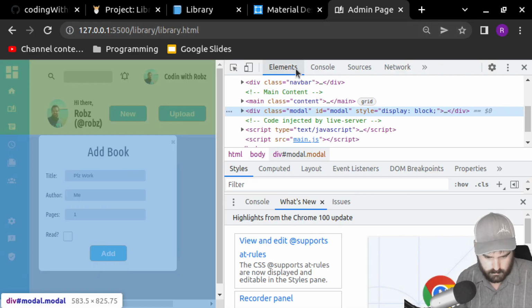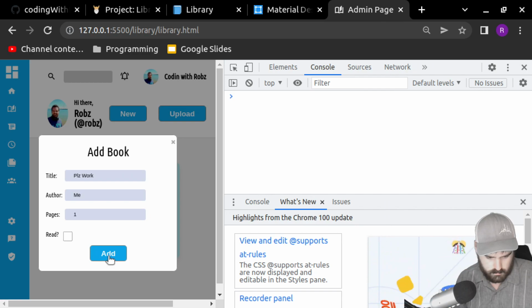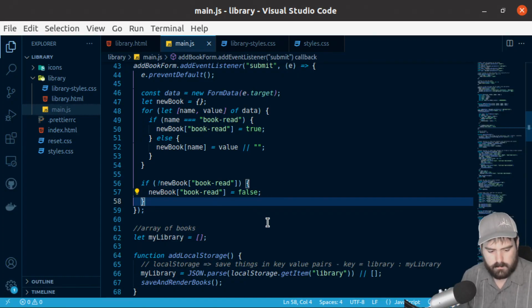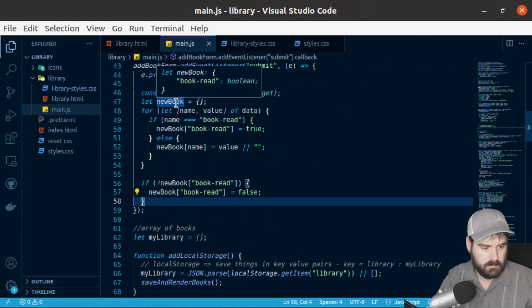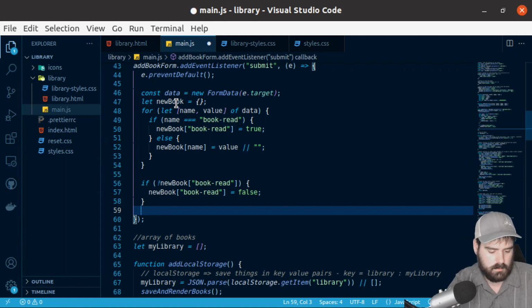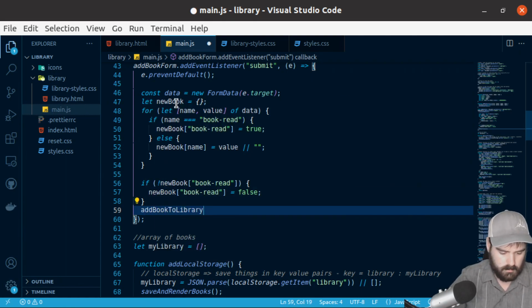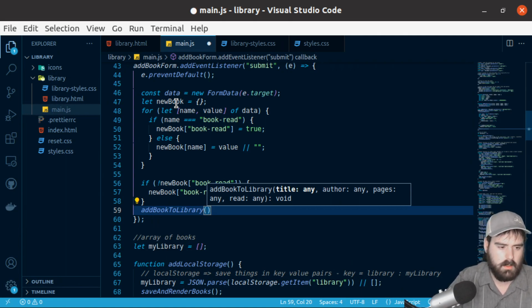It didn't work. Add button should. The reason why it's not working is because I haven't finished the form logic. So we need to do addBookToLibrary. So we need to do the title first.